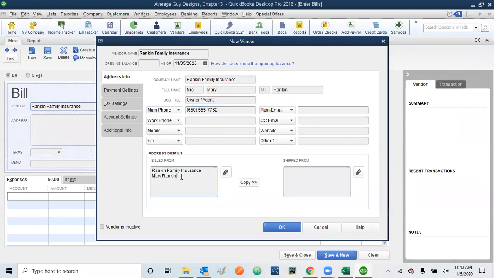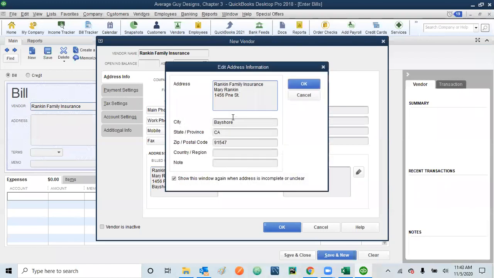After Rankin, I can type 1456 Main Street, then Bayshore, comma, California 91547. So once you add the address, make sure you check it inside the edit button to see if it is put in the right place or not.